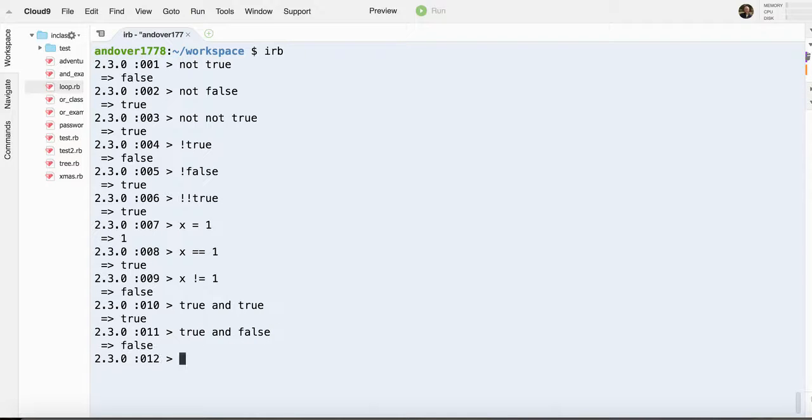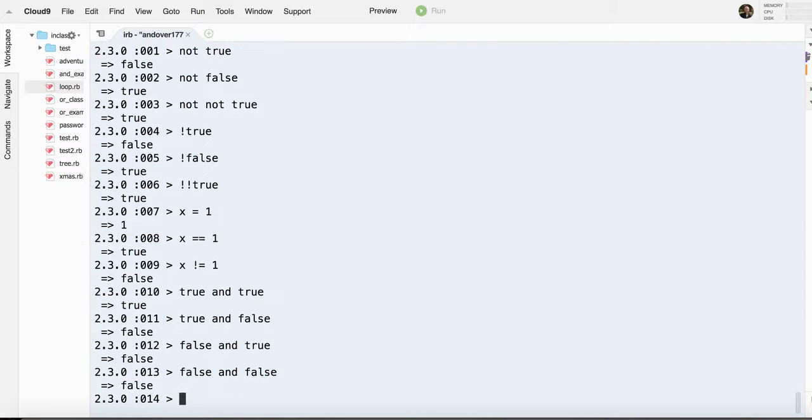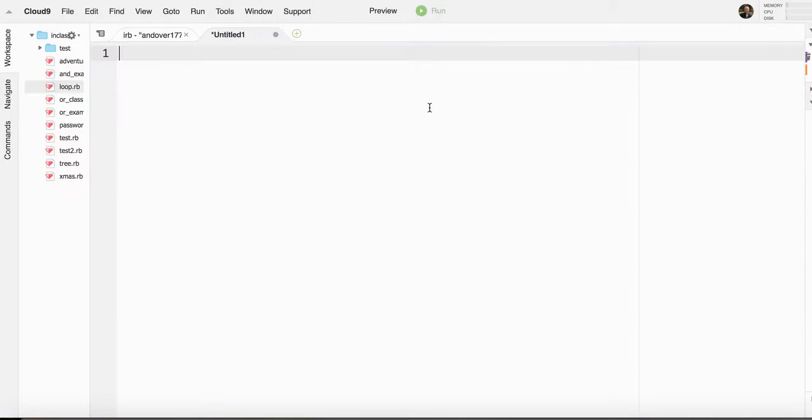True and false is false. False and true is false. False and false is false. So the expression is true only when both parts of it are true individually. Let's write a little program that lets us experiment with this.